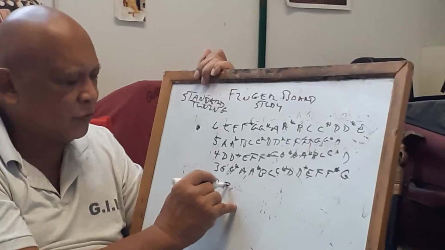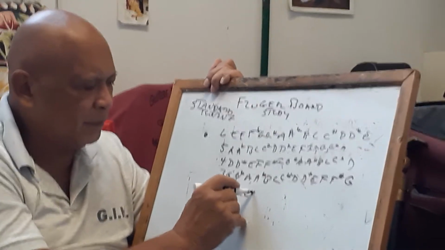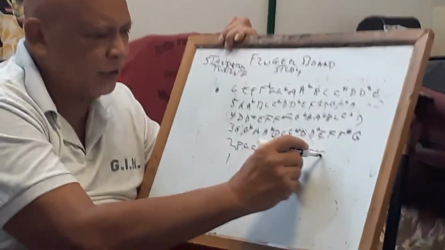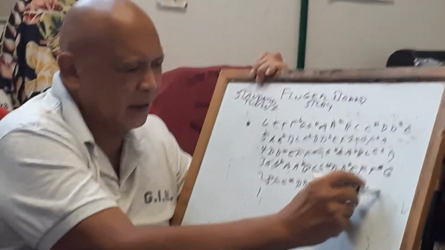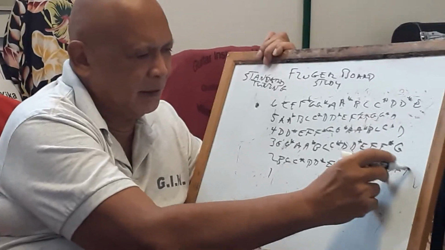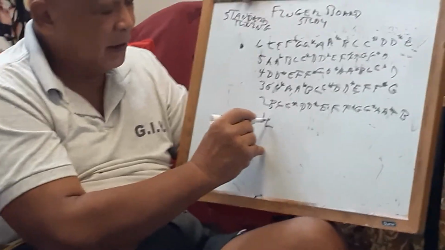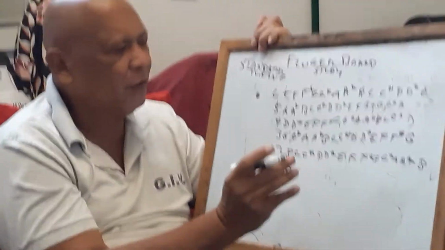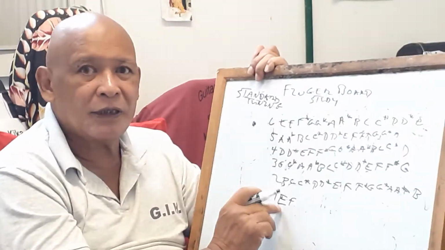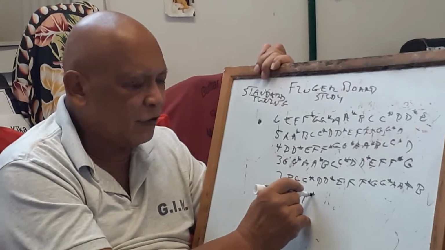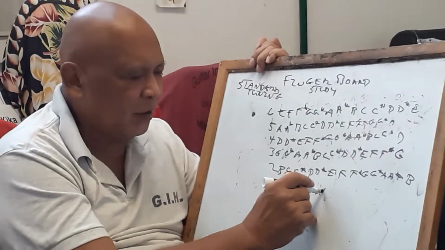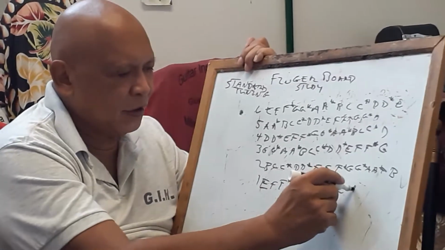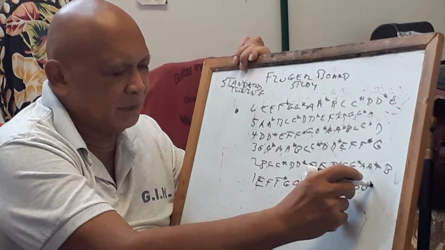Okay, and then the 2nd string starts on B, C, C sharp, D, D sharp, E, F sharp, G, G sharp, A sharp, B. Okay, and finally the E on the 1st string is the same as the E on the 6th string. E, can you please tell me what it is? Angelo, can you call it out? E what? F sharp, G, G sharp, A sharp, B, C, C sharp, D, D sharp, E.